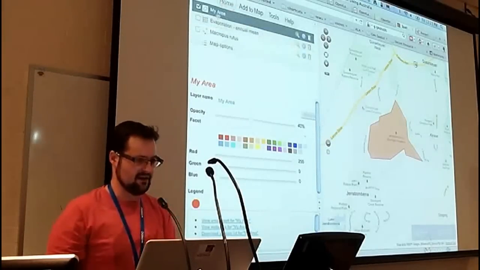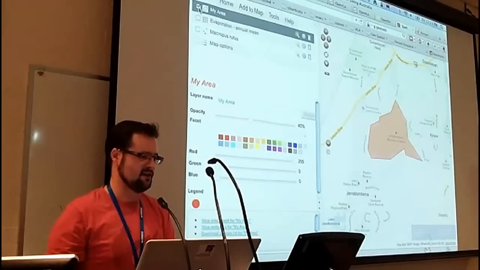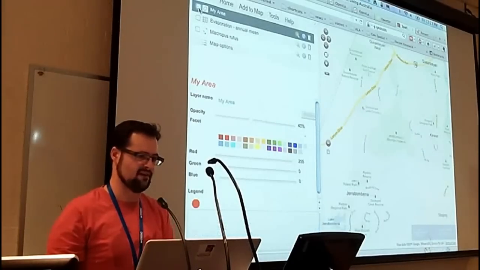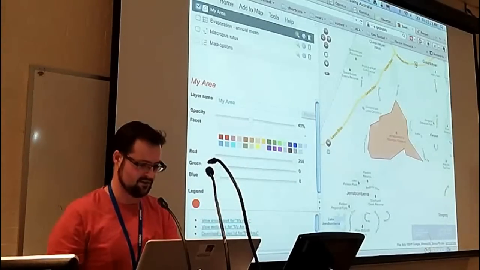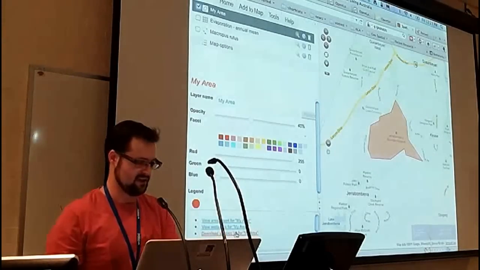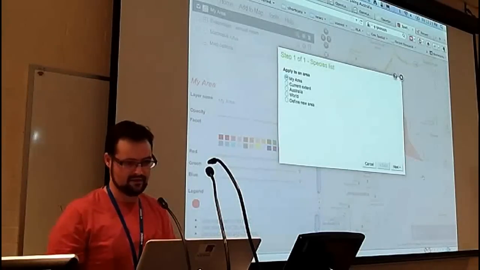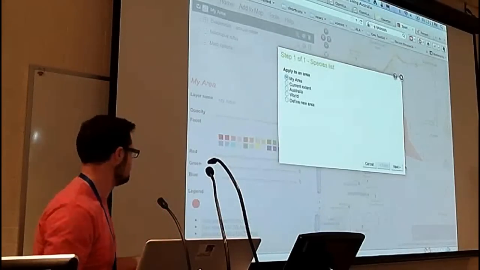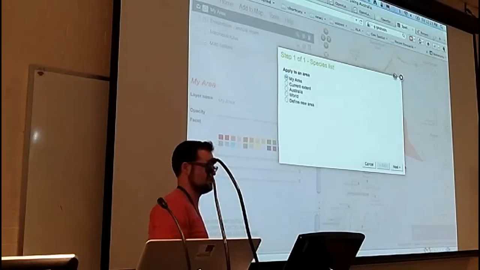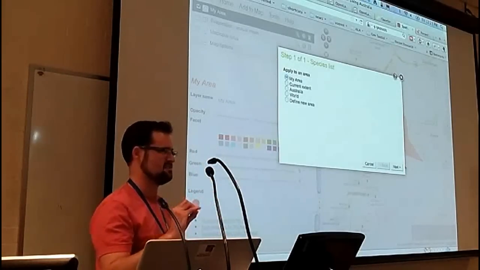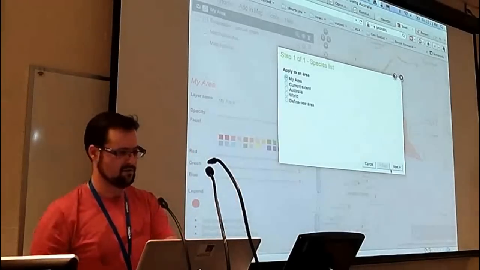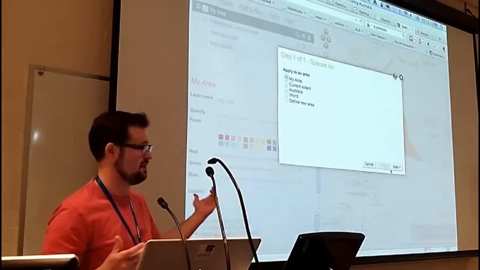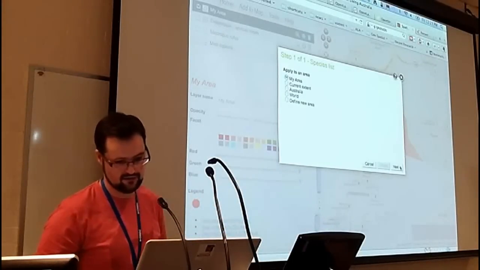Okay. So I've got an area now called My Area, and again it's created a new layer which I can disable and enable. And I can see here that these are all the things that I can do with that. I could download a species list for that area, so we'll do that. There are two things, a species list and also all records. Records is associated with the actual occurrence records. Species is more of an aggregated view. It'll have the species name and a count associated with it. Apply to an area, it's aware of all the areas that I've created in this session. So I'm just going to do it to my area.